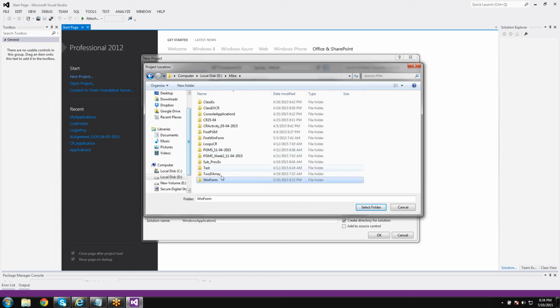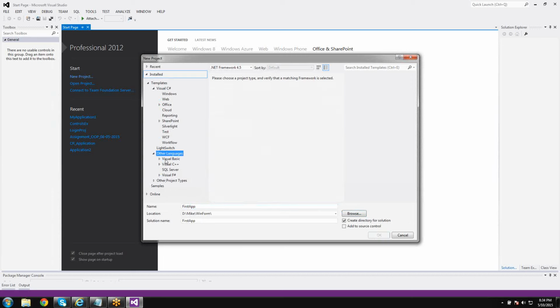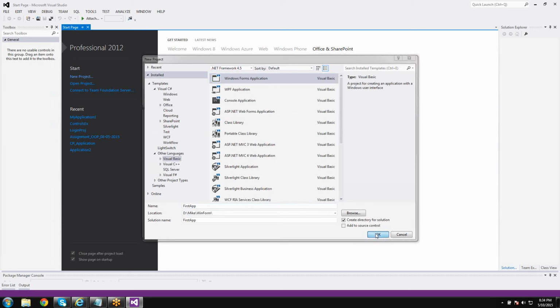So I'm just giving a first application. So I'm selecting window forms under the Visual Basic language. Visual Basic WinForms under the folder WinForms under mic. First application is the name of the project.